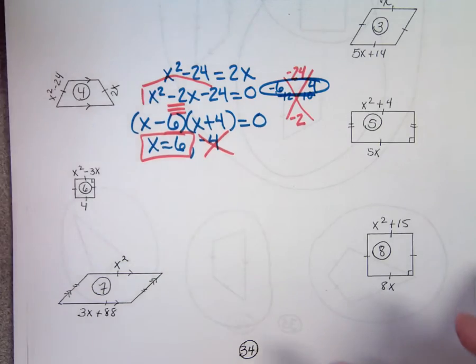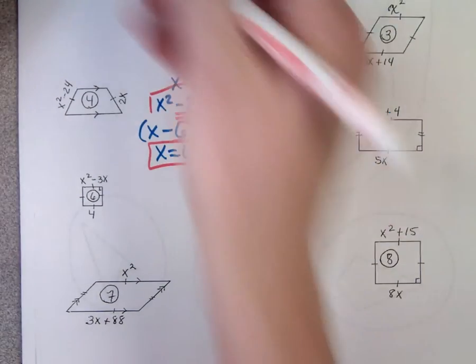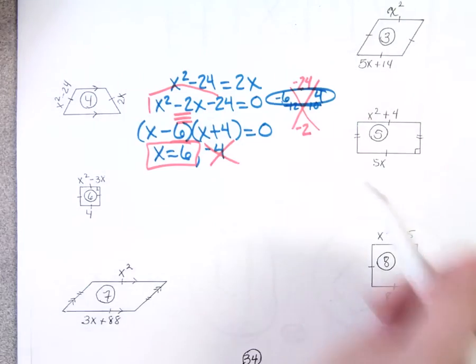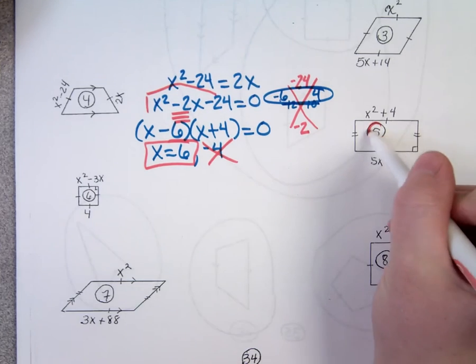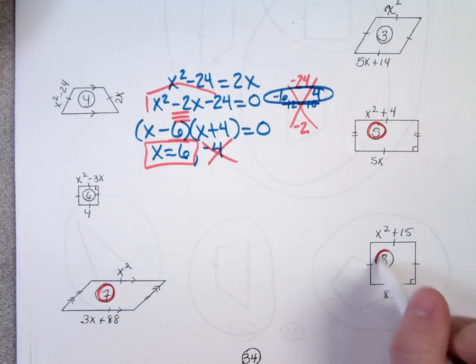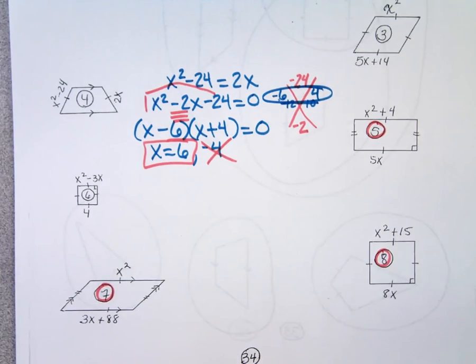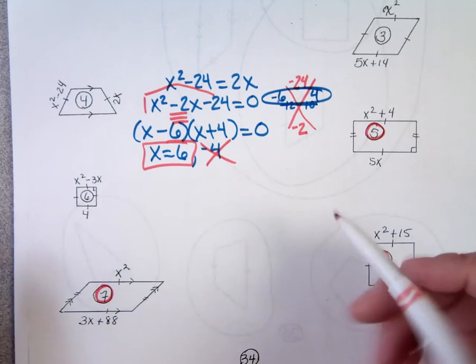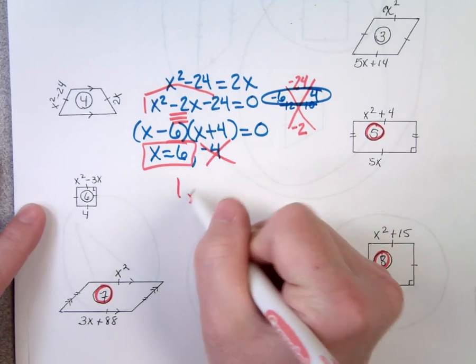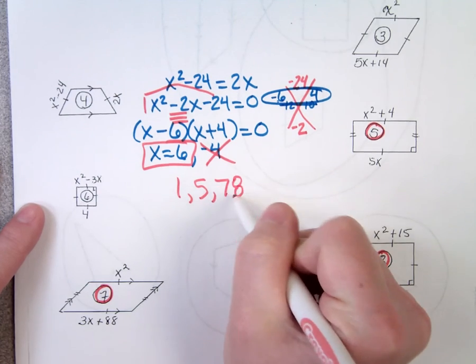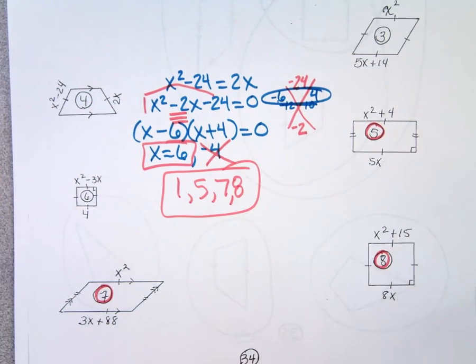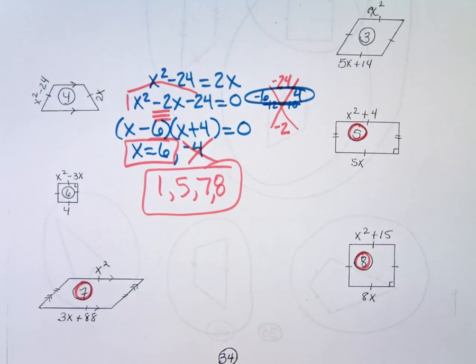Okay, so right now, it's not exactly an assignment. It's kind of like yesterday. I want you to do number 1 instead of the 4. So number 1, and then 5, and then 7, and then 8. So I'm giving you 4 to do right now, and then I'm going to go over them here in about, I don't know, 12, 13 minutes, something like that. So I'm going to come around and assist you if you need assistance. But I want you to do 1, 5, 7, and 8. And then we're going to go over them just a little bit. So try 1, 5, 7, and 8.